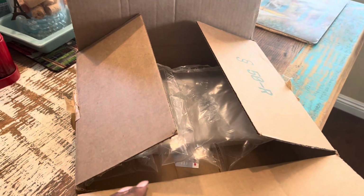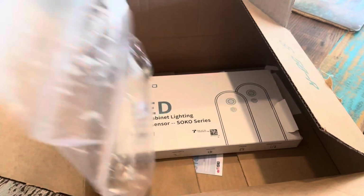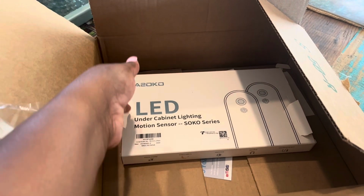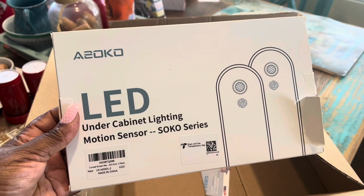Here I am unboxing the ASOKO light. Inside there are two panels to go up under the under cabinet area where I will be installing the motion sensor lighting. Here I'm just showing you guys the packaging.